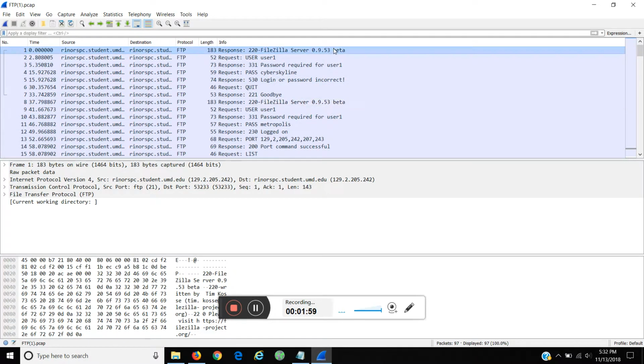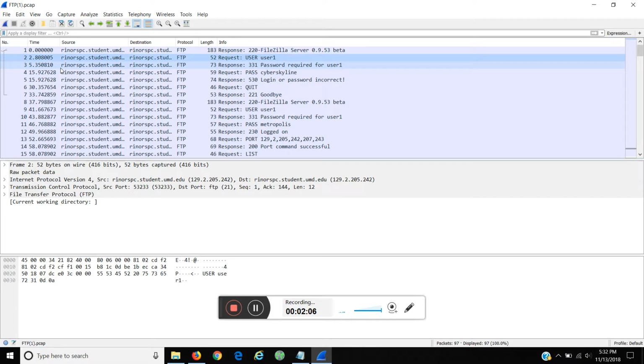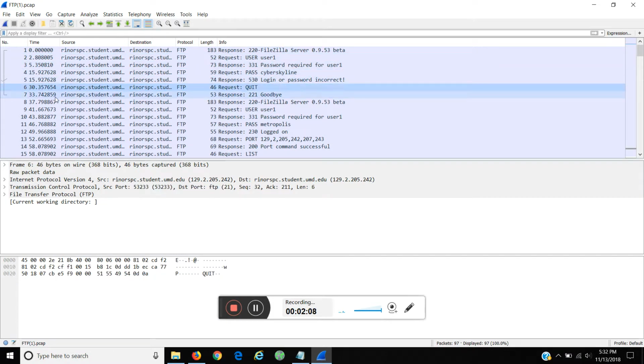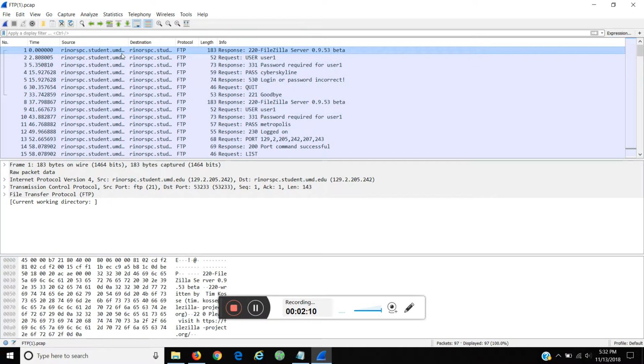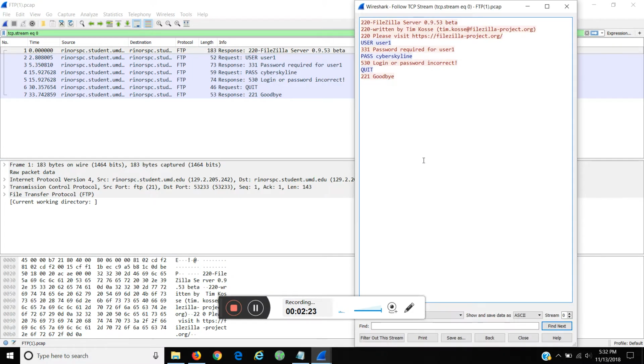Well, one of the neat things is you can right click on one of these packets, where each line is a single packet that got sent across the network. To answer that, all you have to do is use the follow tool. Right click on the packet you want, go down to follow, and then you can follow one of these streams.